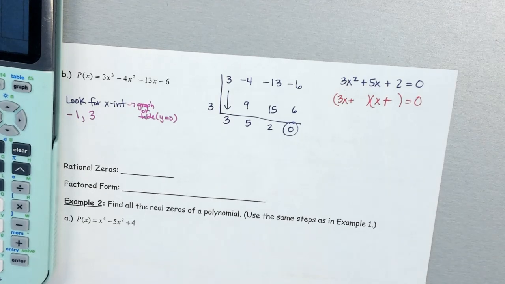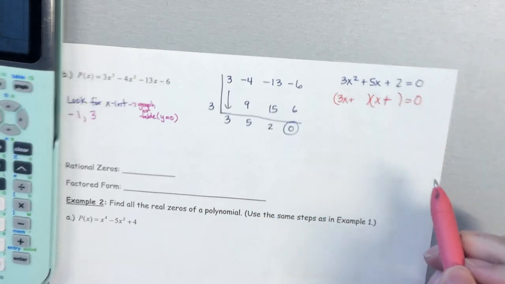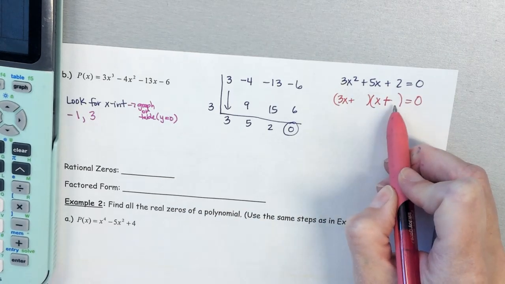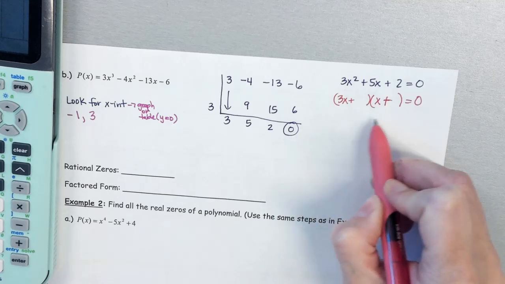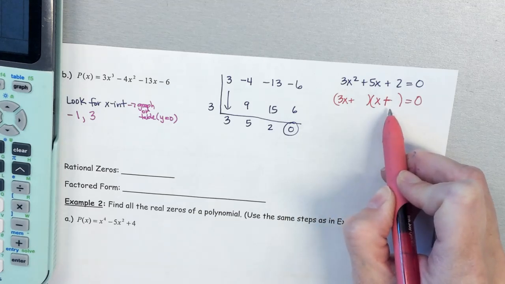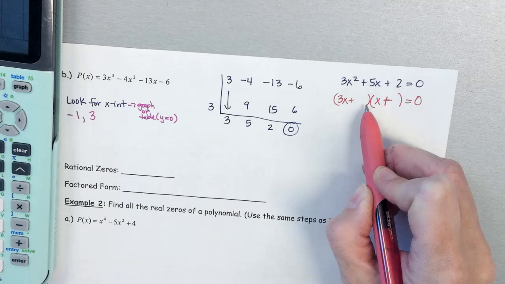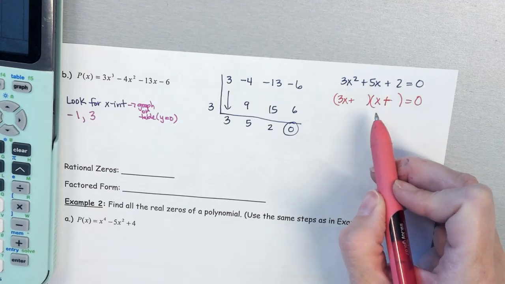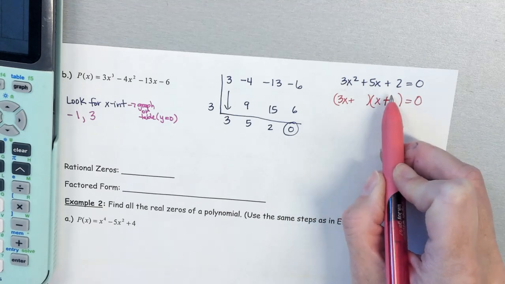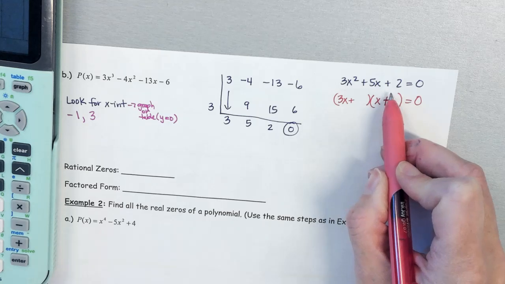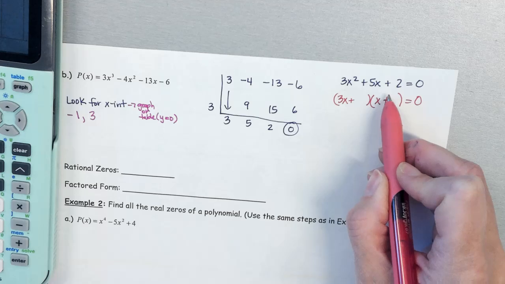Yep, so make them both plus because this is a positive and this is a positive. So if I put the 2 here, 2 times 3 is 6, okay? And then I put the 1 here, and that would give me 7. They'd have to be both positive because this is positive. You can't have opposites because then they would multiply to a negative, okay?